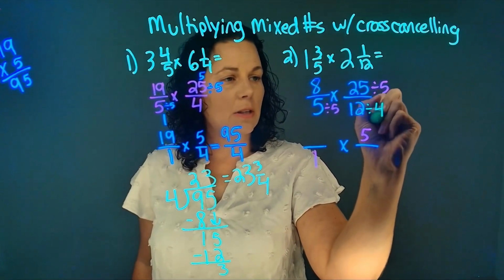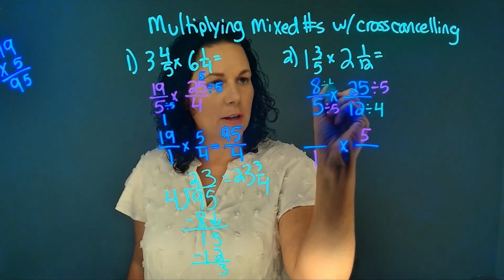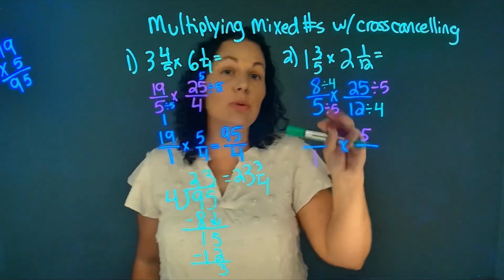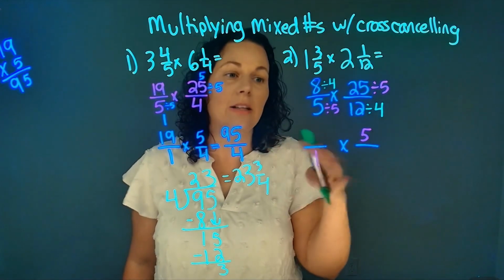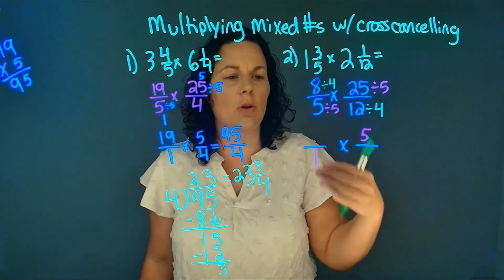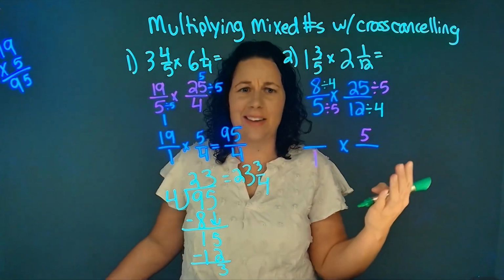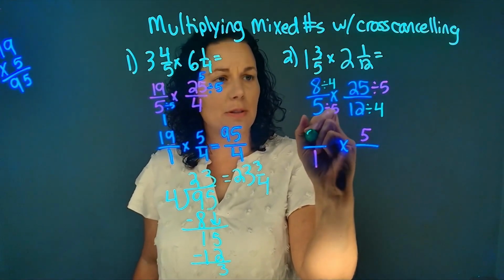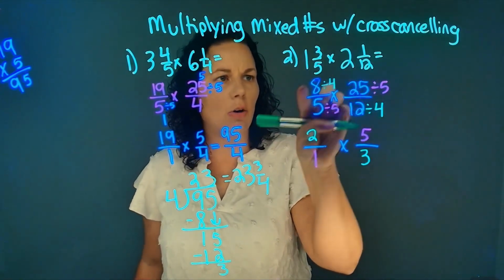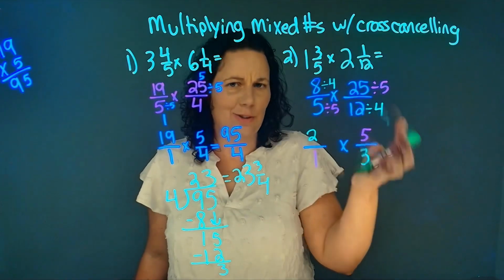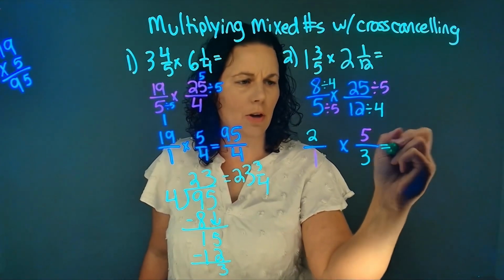Let's pretend you didn't know that it was divisible by 4 and you did 2 instead. It will still make your numbers smaller and easier to work with. So it still helps. It just doesn't reduce it all the way. That's okay. You can do it at the end. Again, this is an optional step. So if you don't reduce in here all the way, it's okay. Just do it at the end. It all works out in the long run.